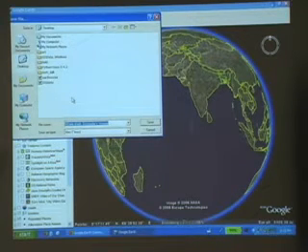You send that one file to a friend. They double-click it. They open it. They can see it in their Google Earth if they have Google Earth downloaded. If it's a KML and not a KMZ, you can read that KML in a text editor. So you actually see it almost looks like HTML or XML code.